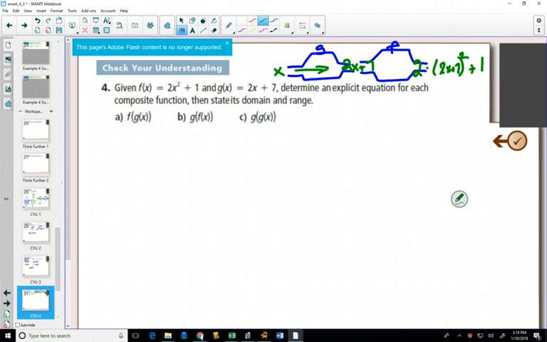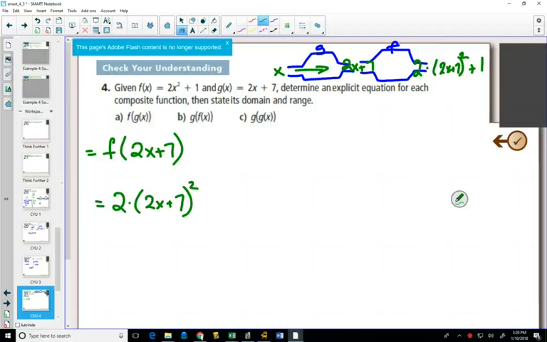Now that's a picture showing the two machines and having one function after another. How would we write this if we had to show our work in our notes? Well, we'd say I have f of g of x. If I work on the inside, if I put x into g, I would get 2x plus 7, just the same thing we saw in our diagram. And then if that 2x plus 7 went into f, in the function f, anything that you put in gets squared, gets multiplied by 2, and then you add 1. So that 2x plus 7 gets squared, gets multiplied by 2, and then you add 1.